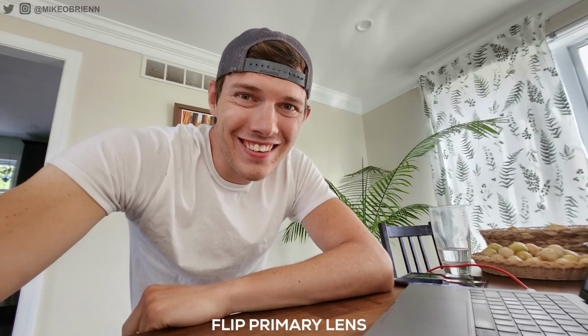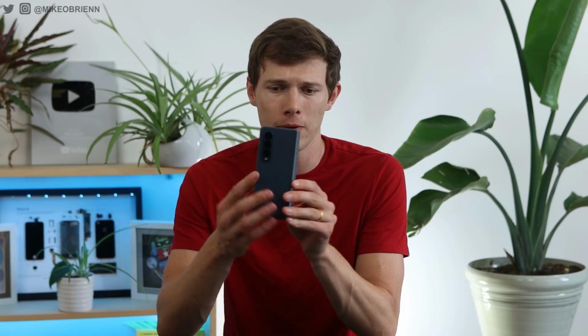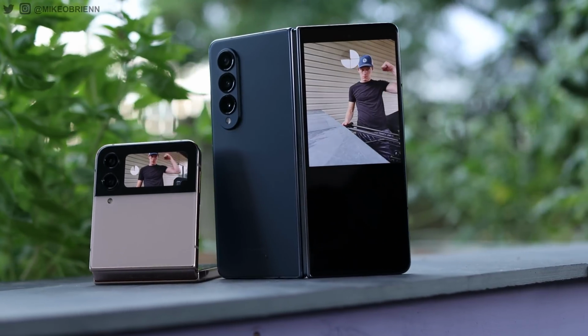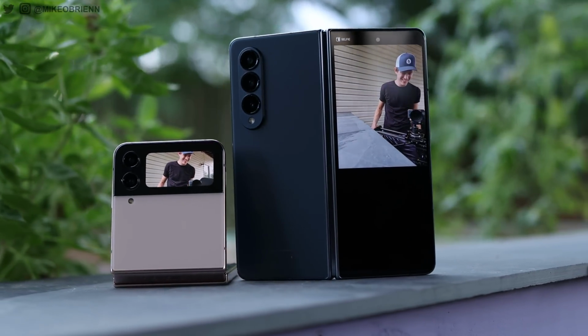And of course, we can't forget the benefit of setting these up partially open as a tripod so it can sit on a table and take a group photo or family photo or something like that. And this is actually personally something I like a little bit better about the Flip. It's easier to set up at 90 degrees just like this and actually adjust the height if you want to, so you get everybody in frame at the right angle. And you can also see everyone using a little viewfinder right there.